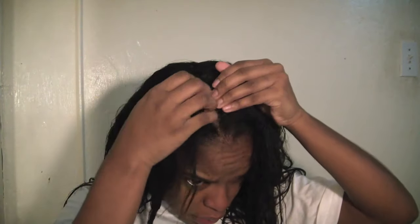All I did tonight was a co-wash, so I'm happy that no product has been left in my hair. And if you've been asking me if, when I do a co-wash, I ever get problems with deep conditioner or conditioner residue being left in my hair, no, that never happens, because I usually wash my hair with warm water, not boiling hot, but just warm enough to loosen the product up. So I make sure my scalp is always clean, and then I rinse my hair really well first, rinse out the deep conditioner, then I do a rinse with my co-wash conditioner.